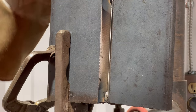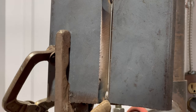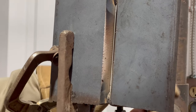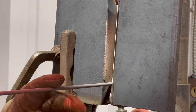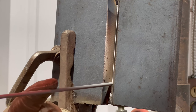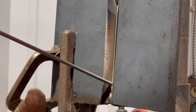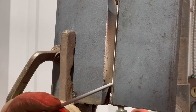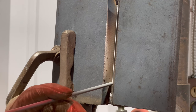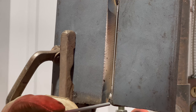We've got two tacks in and the plate is positioned for 3G, which is vertical. We still need to clean these tacks up a little bit — feather them down so we don't get slag entrapment. When running your 6010 root, you want your rod pretty close to that plate with a 10 to 15 degree push angle. Do not push down — pushing down prevents your puddle from coming up and you'll end up with a heavy root pass.